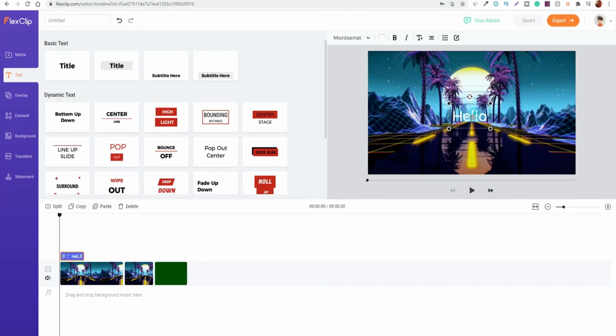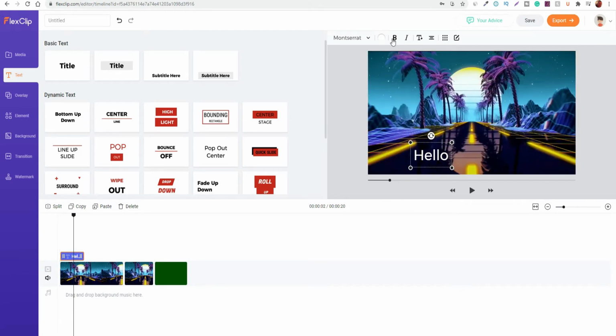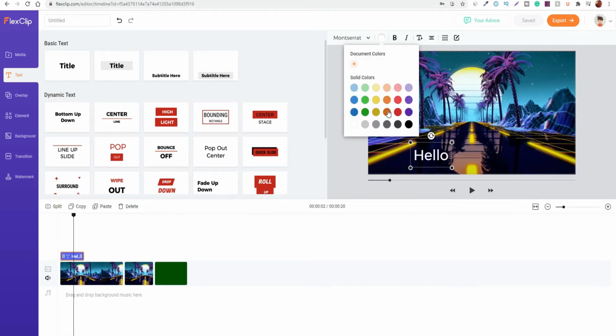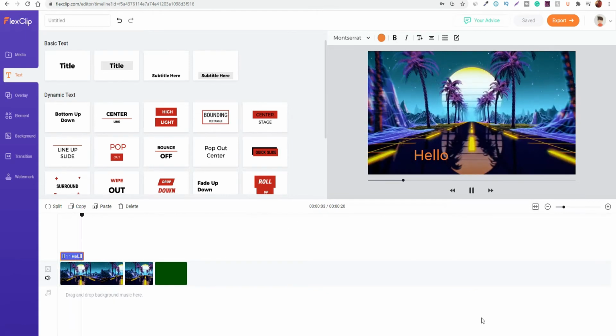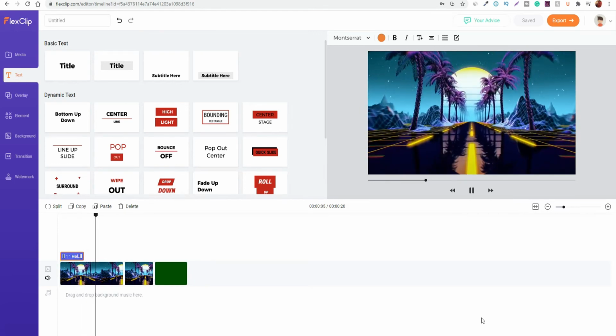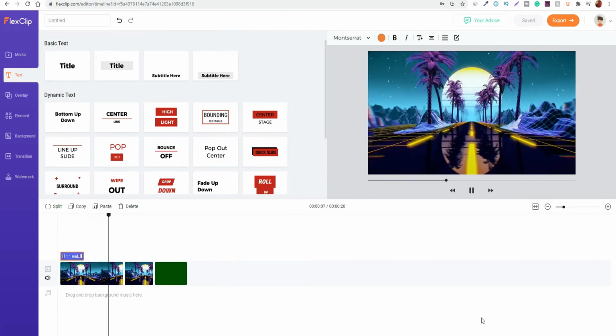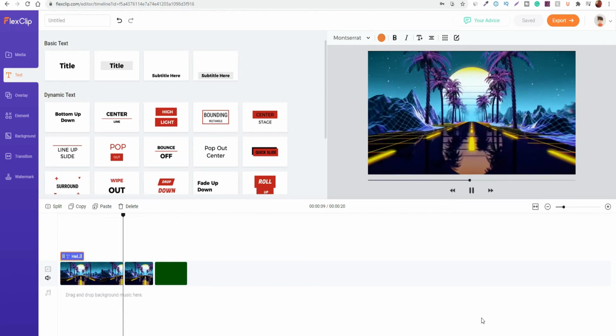So when you've added in your text, you can also change the color of the text as well. You can add in bold, you can make it italic, you can align it, you can set the position, you can change the text color if you so wish to your own preference. And when you're happy enough with your decision, you can literally just play it to test it. And you see how simple it is to actually create a video on it, using specific sequences and drag and drop features. Pretty much everything is drag and drop in it.